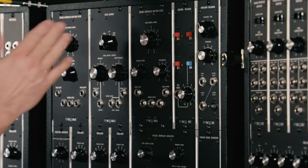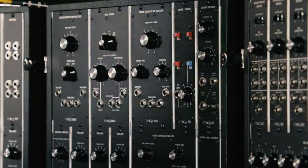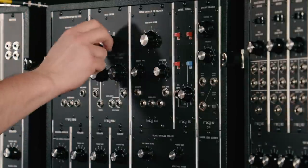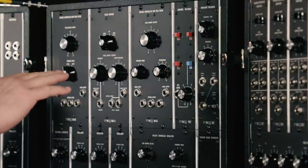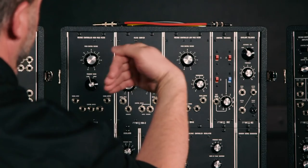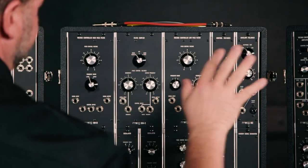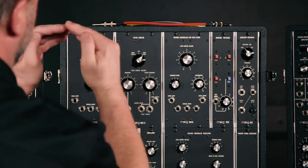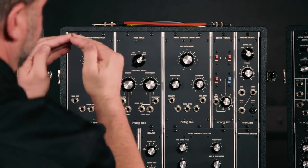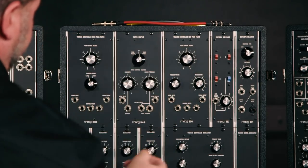The cool thing though is the filter coupler in between. When it's off, the high pass and the low pass act completely independently, but you can set it to be a band reject, which means that you can set the high pass and low pass in a way where signals in between don't get passed, only the highest and lowest frequencies get passed. Or you could throw it into band pass, and then the lowest frequencies and the highest frequencies aren't passed, and only a band in the middle. So some very cool things you can do with that.